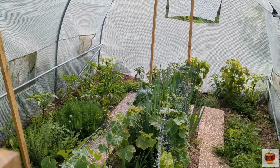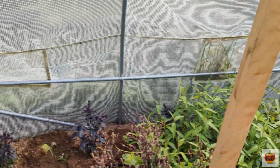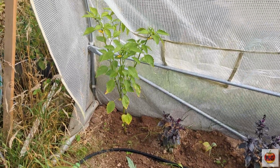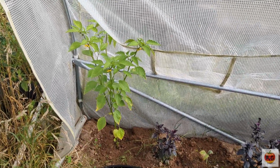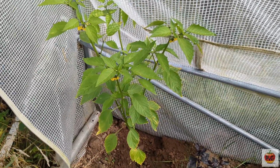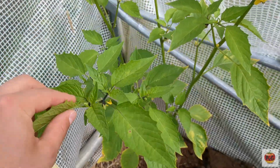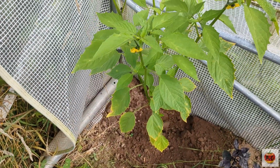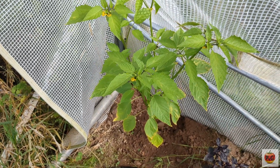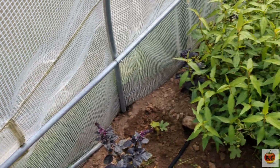So I'm starting in this greenhouse tunnel today, and I have a couple of things that I tried out this year for the first time, and some that I know grow really well here in Germany. One of them is the tomatillo in the back here. It started flowering. The plant looks big, but it is tiny for what it could be, but it will turn out great. It's a bit in the shade in the back here, so it would have been probably better just to plant it outside in the full sun, but I will definitely be able to harvest some tomatillos there.